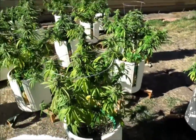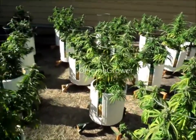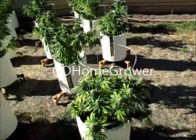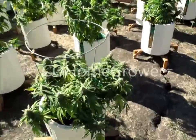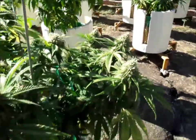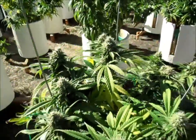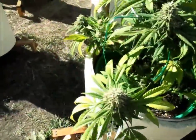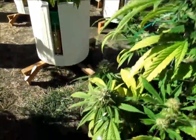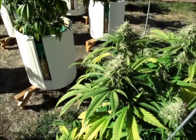And then, CEO, or Colorado Home Grower, thank you for your comments saying the colas are filling in. Much appreciated. Yeah, I'm impressed by this Blue GK pheno too. Certainly hitting the ball right out of the park. I'm not keeping this strain just because, like I said, it reminds me of Sour Diesel. But I'm really happy it wasn't anything like a train wreck waiting to happen.